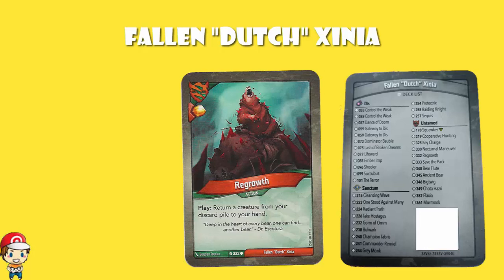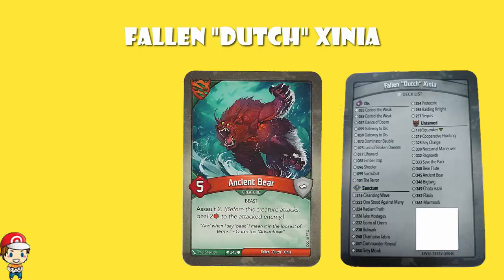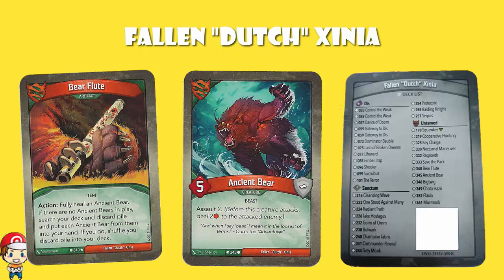We have the combo that we talked about earlier, where we have both an Ancient Bear and a Bear Flute. Now, Ancient Bear's quite nice. 5 power is good. No armor's not amazing. But it gives you Assault 2. Before this creature attacks, you get to deal 2 damage to the attacked enemy. Nice. And then Bear Flute fully heals an Ancient Bear in play, or lets you search your deck and discard pile and put each Ancient Bear from them into your hand.